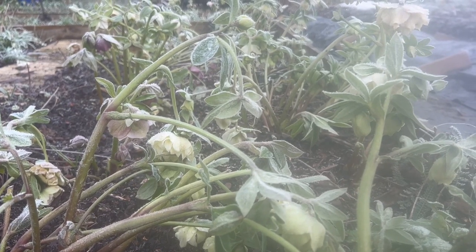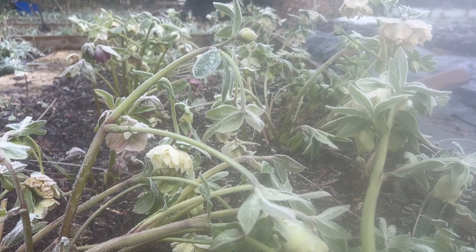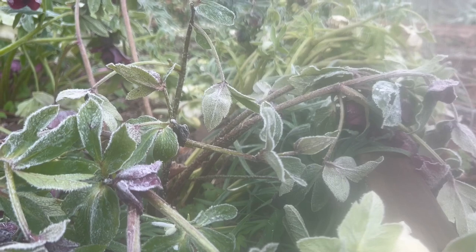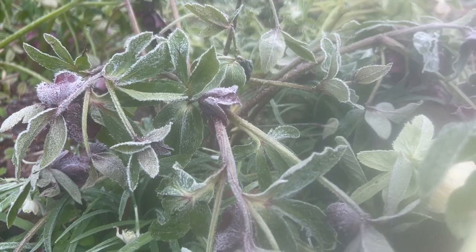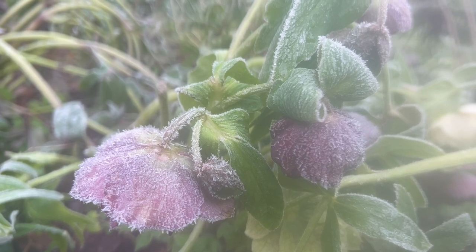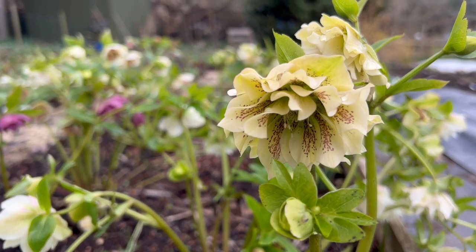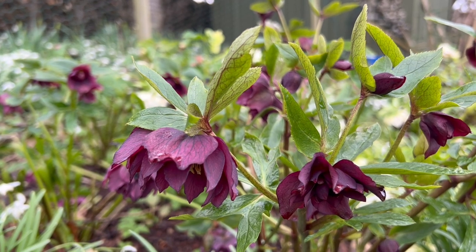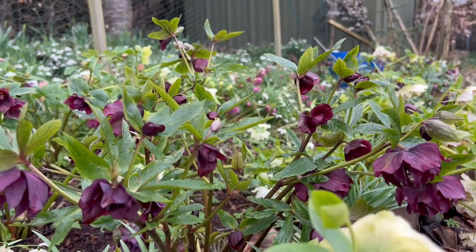And you might get a bit concerned when you come out in the morning and flowers are looking like this. So this is your hellebores after a heavy frost the night before, and they're all bent over on their stems and the flower heads are drooping down. You might think that you've lost them, but it's absolutely amazing how resilient hellebores are. They don't mind the cold. They will droop over like that in the frosty weather, but as soon as the temperature rises in the daytime, then a few hours later and they're back to looking like this again. So a really good, tough, hardy, early flower to have in your garden and enjoy. And just look at them looking great a few hours later.